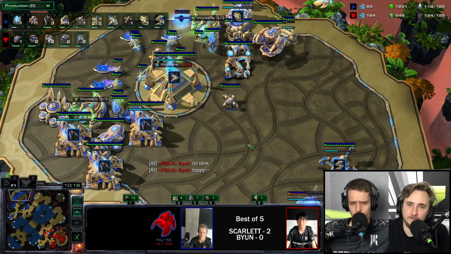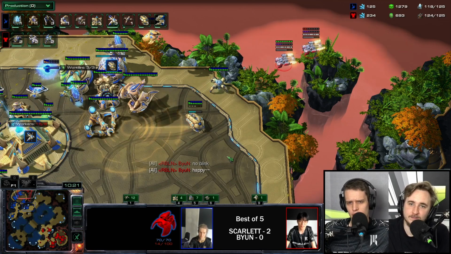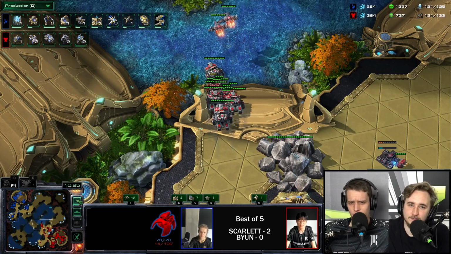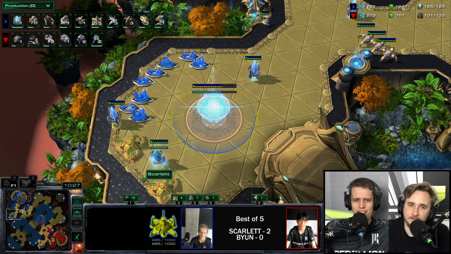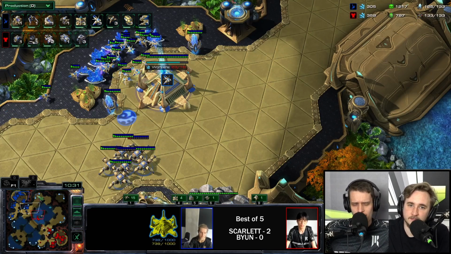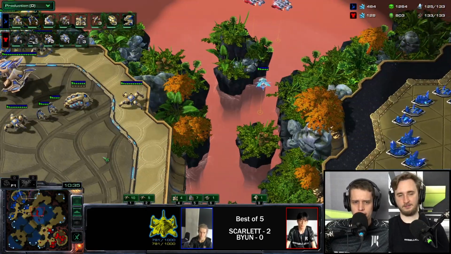Also no recall, of course. Scarlett doesn't need to be in position. There's a Reaver there, there's a single Dragoon. And if the target fire here is good, I don't think ByuN can actually go in. It's gonna move across the map with a very small number of bio units and a good number of tanks. There's no medevacs with this quite yet, but 2 Vikings to help out in case a shuttle shows up.